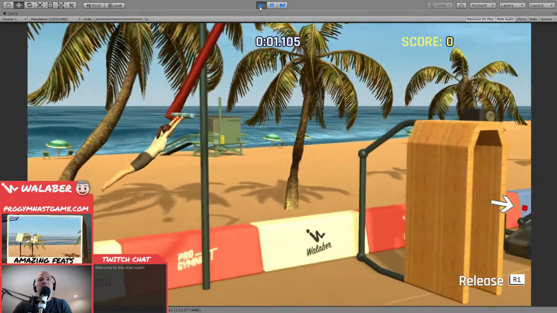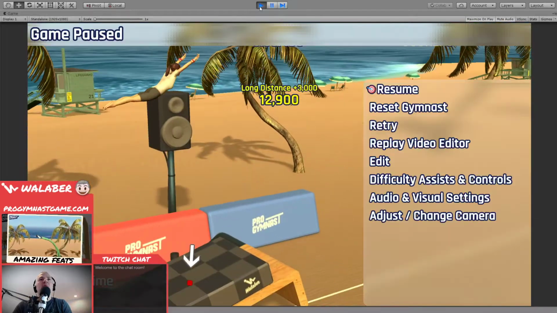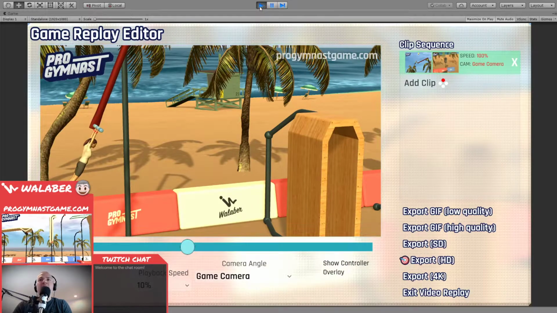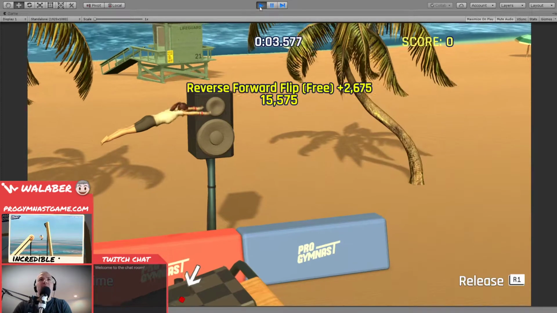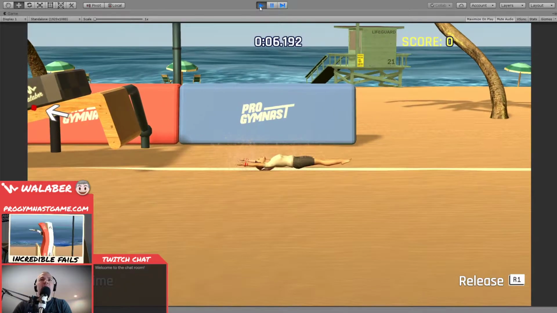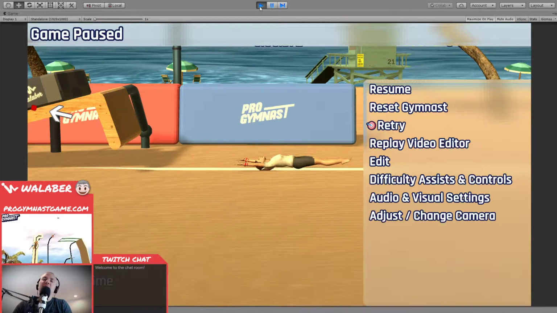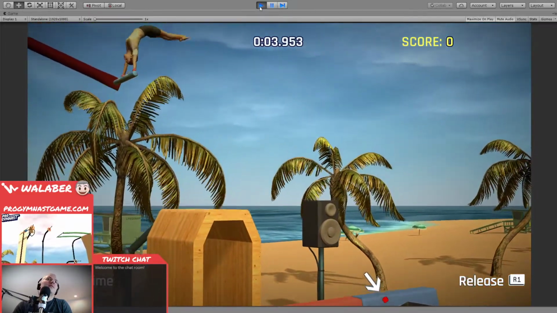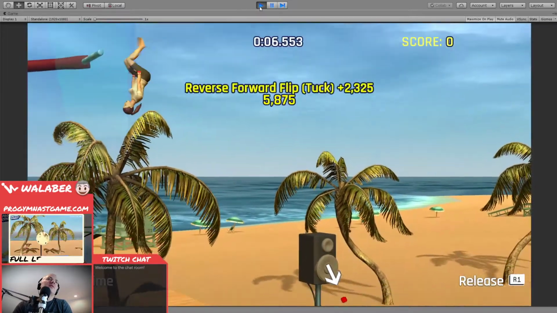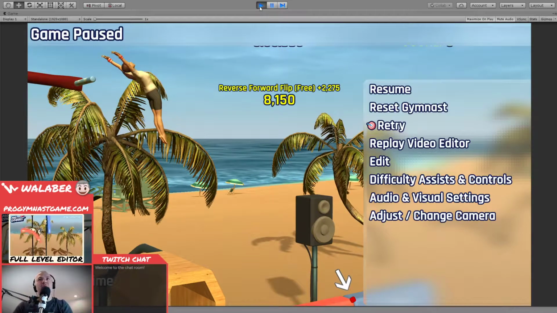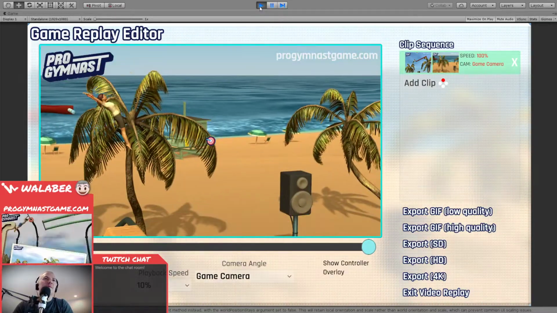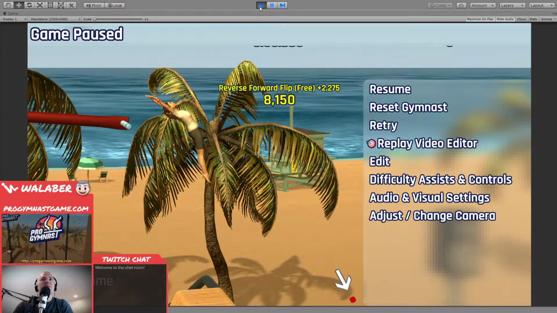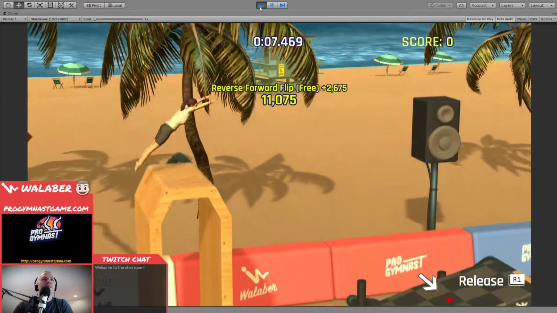Okay. So, pause, don't beat the level, go view the replay, leave it at a weird spot, exit the replay, resume. It seemed to resume okay. At least the Gymnast did. Let's try something where we can see. Okay, so when we resume here, we should be really close to that bar. Okay, right there. But we're gonna instead leave the replay here. Okay, so it's popped to the end.